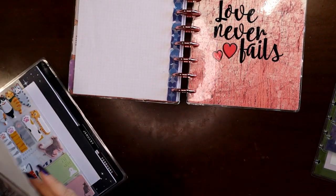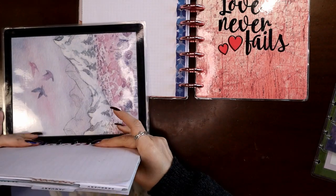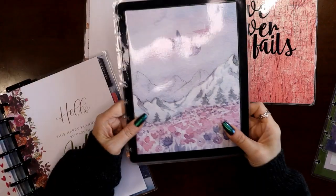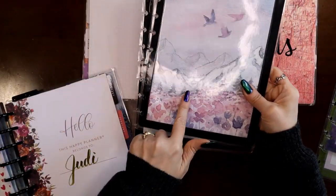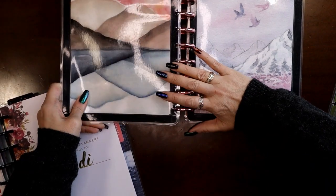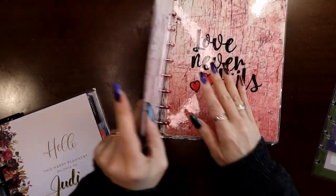To make this into a transformer, we're going to go inside the very back cover and put the next set of covers in. I want to reuse the Northern Lights covers because I know that planner is on its way to me from the east coast to Seattle. I want this to match the Melody when I get it. I put my front cover on the right-hand side, and the matching back cover goes on the left. When I pick it up by the disc, it swings shut and we have a matching front and back cover — that's why you do it that way.